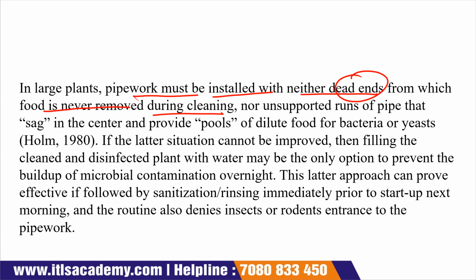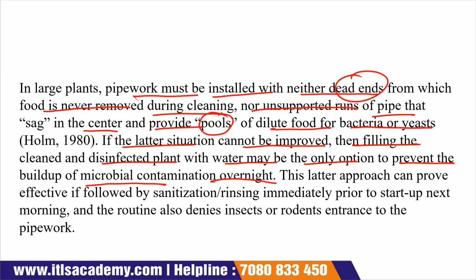In a dead end, the removal of food is very difficult. That's why dead ends should not be present, nor supported runs of pipe that sag in the center, which will provide a pool of dilute food for bacteria or yeast. According to Hoare in 1980, if the latter situation cannot be improved, then filling the cleaned and disinfected plant with water may be the only option to prevent the buildup of microbial contamination overnight.